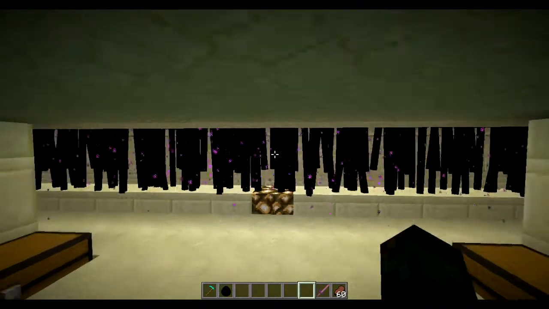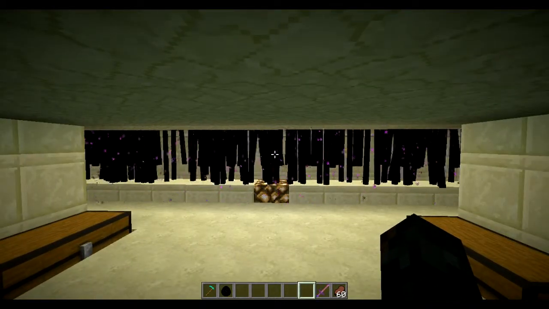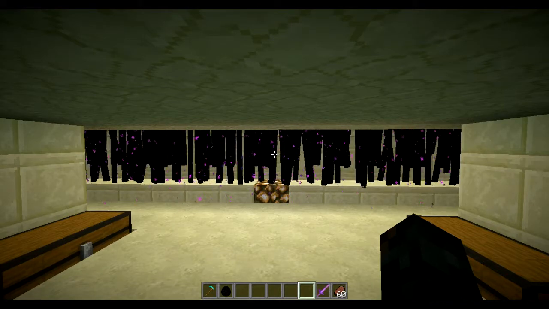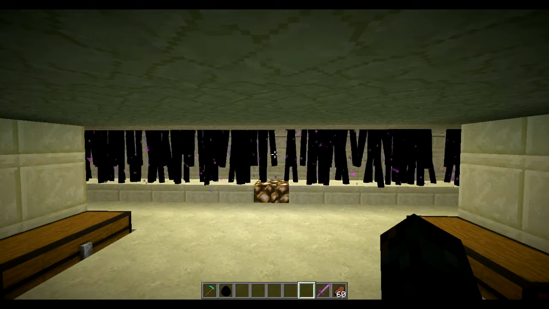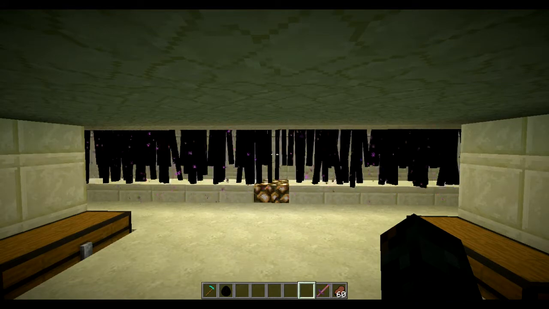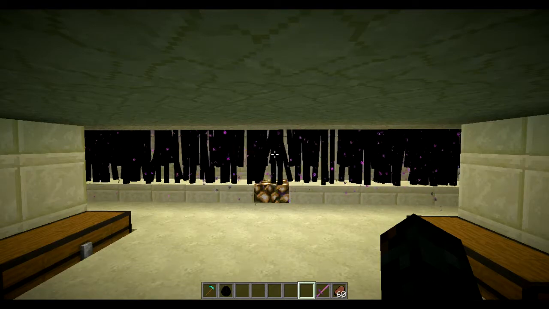Now, first off, this is in the End world. You want to make sure you can find a stronghold, activate the portal, jump into the portal, and kill the Ender Dragon. For the love of God, kill the Ender Dragon. This is crucial. Number one on the list.